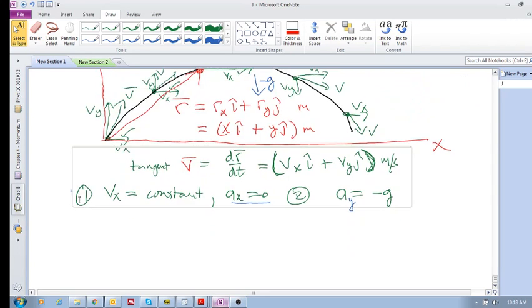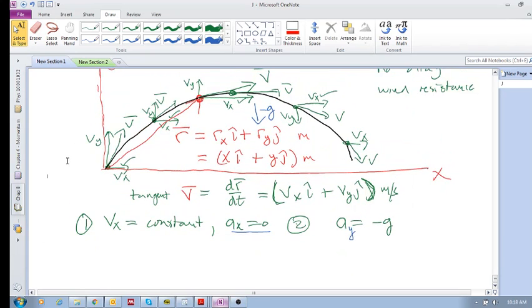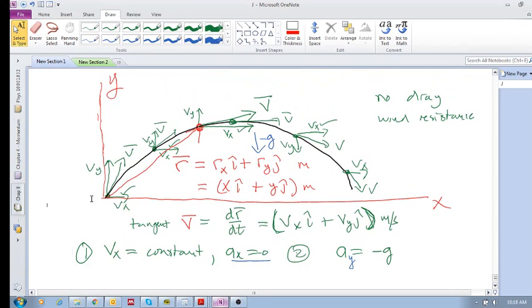So I don't think I was that clear. Actually, I don't think I mentioned it at all. If you look at the motion in the horizontal direction, the velocity is constant. This particle is just moving at a constant velocity. So you throw it or you shoot it off at this initial velocity. And whatever that horizontal component was of that initial velocity, it just keeps moving at that velocity.